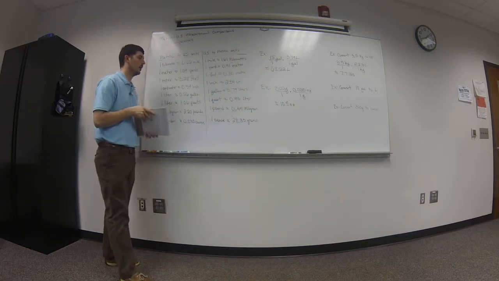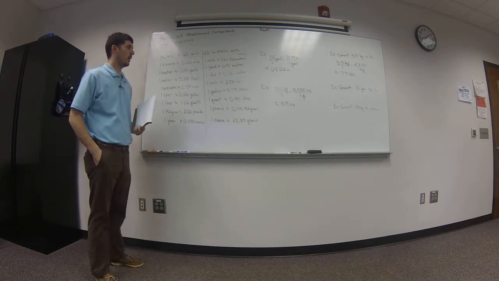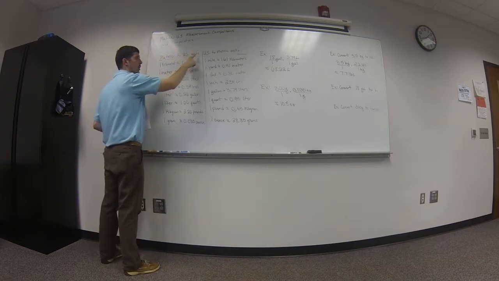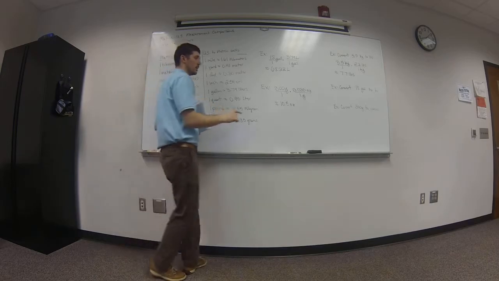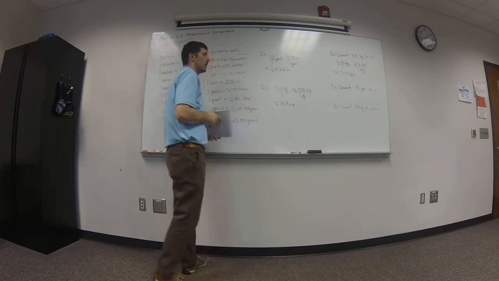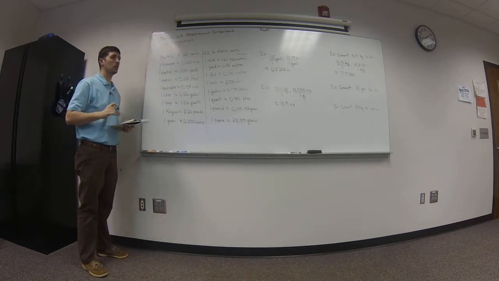All right, very good. So the key things to remember here: look and see if you're going from metric to US or from US to metric. And then do not forget, we're using an approximately sign instead of an equal sign. Okay, very good. So now that's converting between the two.